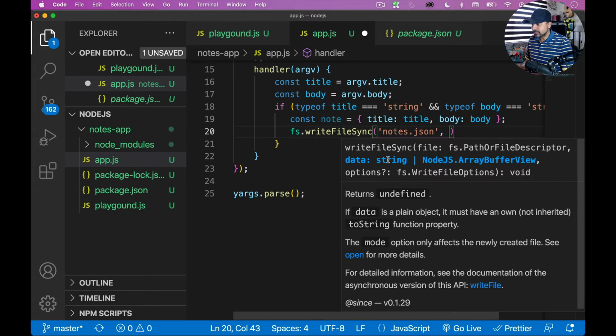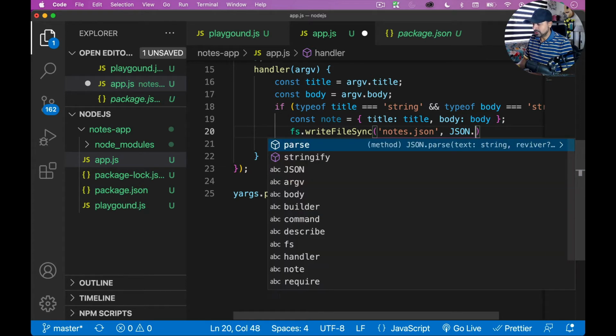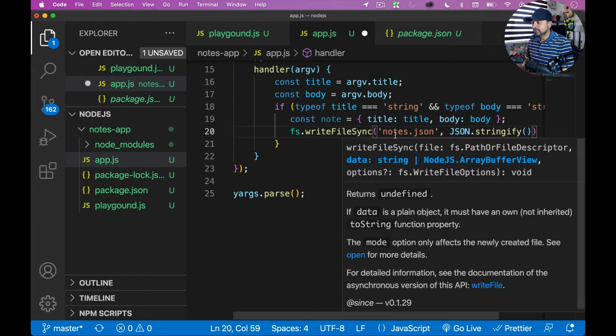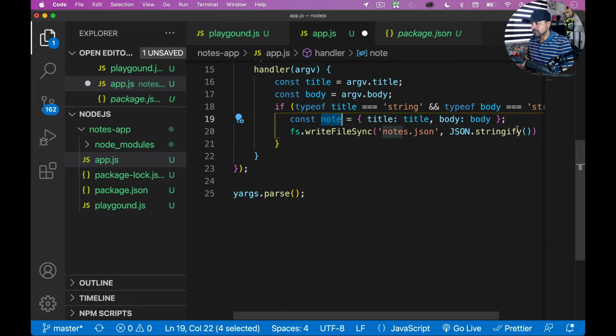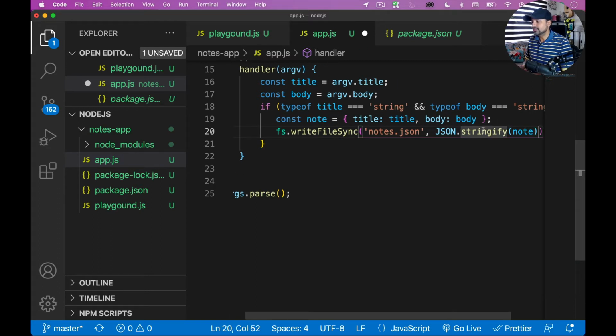So it's asking for a string, and this note is actually an object, right? So I'm going to use something called JSON.stringify. And I'm going to convert this note, this JavaScript object, into a JSON string using the JSON.stringify function.